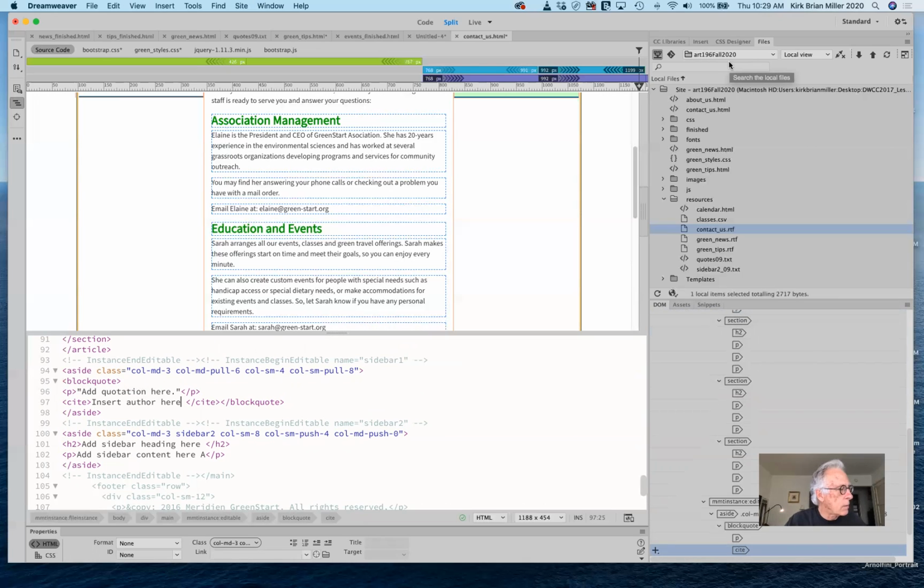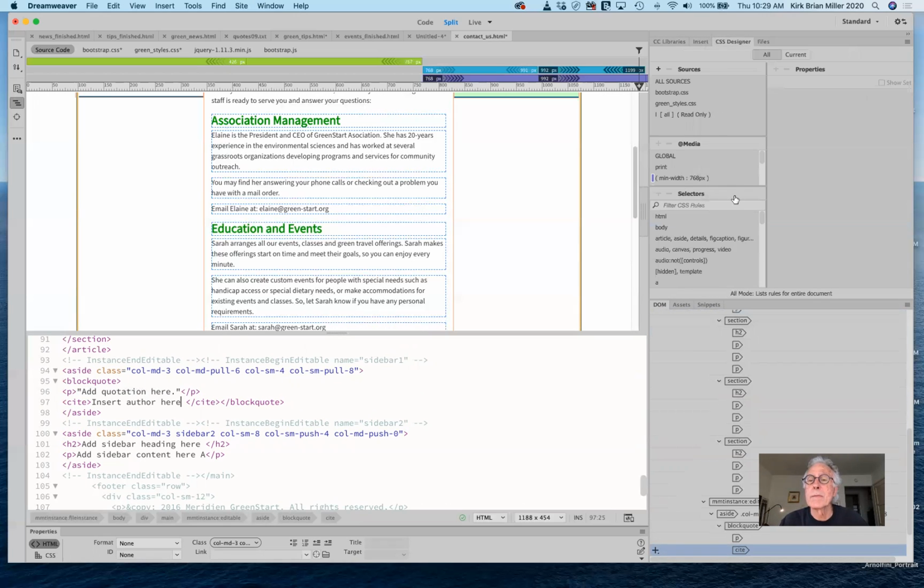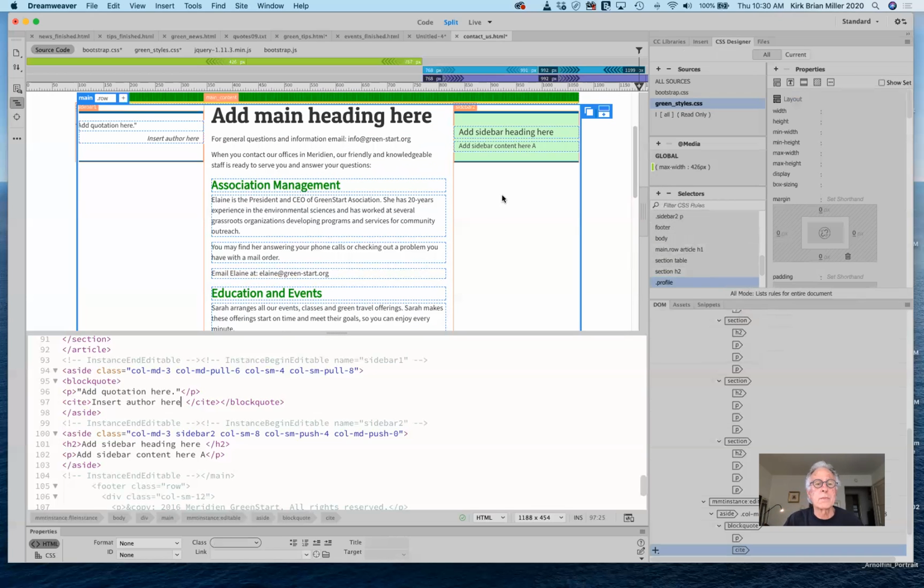Okay, so we've added that, and now we get into switching over to our CSS Designer. Let's make sure that I have green styles selected. And let's see at the bottom here if it's been added. And if not, then I need to add it. Okay. So what I'm going to do now is add a new style just named profile, that dot profile, and that's it. So at the bottom here, I'm going to make sure that it's added to green styles. I'm going to click the little plus, and it's going to be dot profile. And hit the return key twice. And there you go. Now profile has been added.